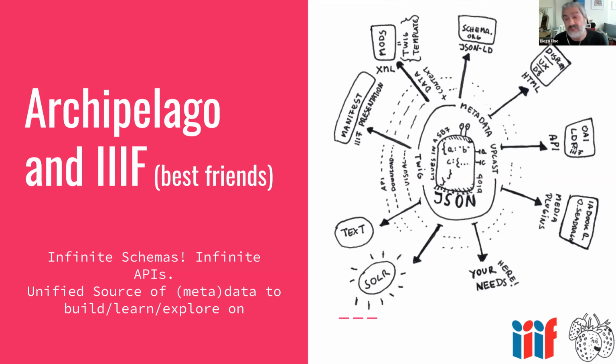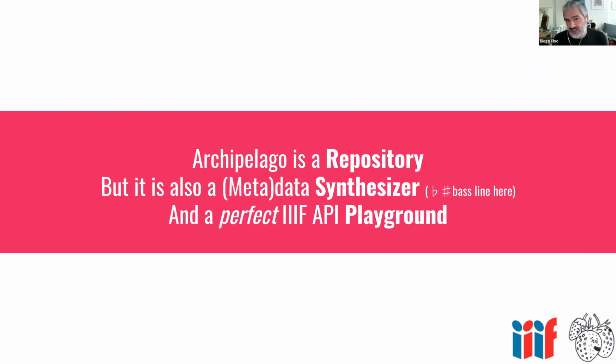Of course, knowledge is not infinite, so it depends a bit on your knowledge and also the things we provide initially. But it's also a very good way of learning and evolving, because the Twig templates rule everything, from your output to your Solr to your IIIF manifest to how you expose the metadata and the APIs to the outside. Archipelago, as I said, is a repository, but it's also a metadata synthesizer. You can take pieces of metadata, data, and technical metadata, mix them all together, and through the Twig templating system generate things for the outside and expose them.